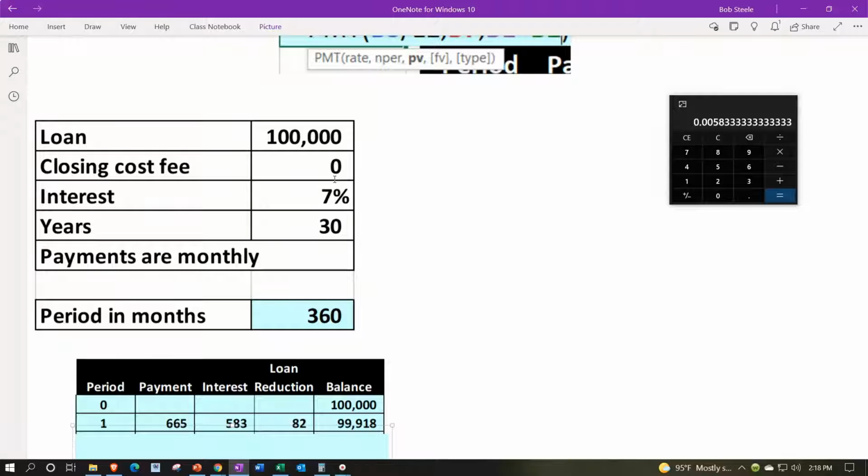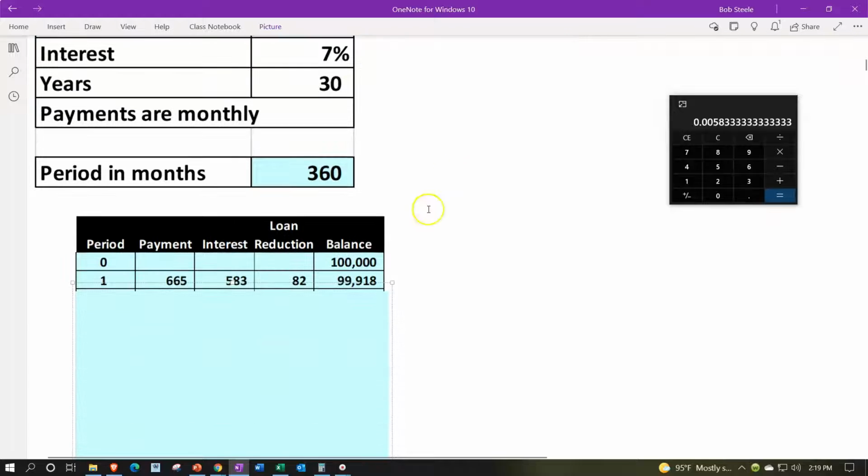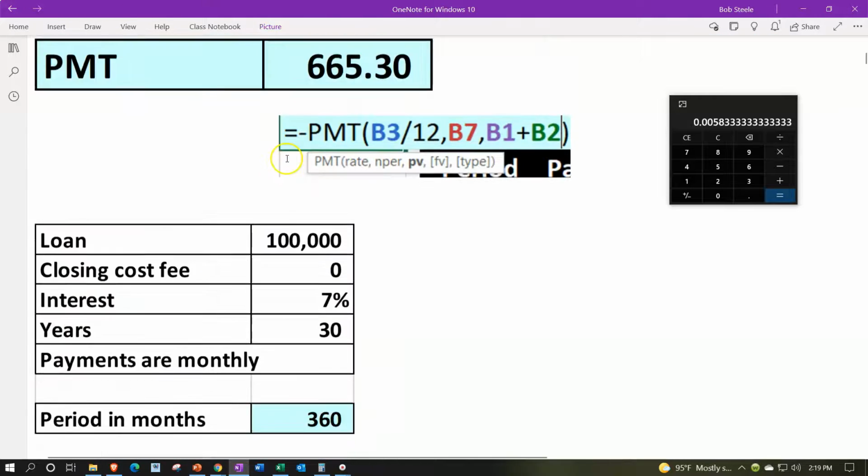And you could save your stuff a little bit more easily and whatnot, I believe. So in any case, then we've got the 100,000. If you were to look at your periods, there's a lot of periods, 360, but that's easy to copy and paste down if you're using something like Excel. And the payments then are going to be a 665, which I've rounded now and took the pennies off.